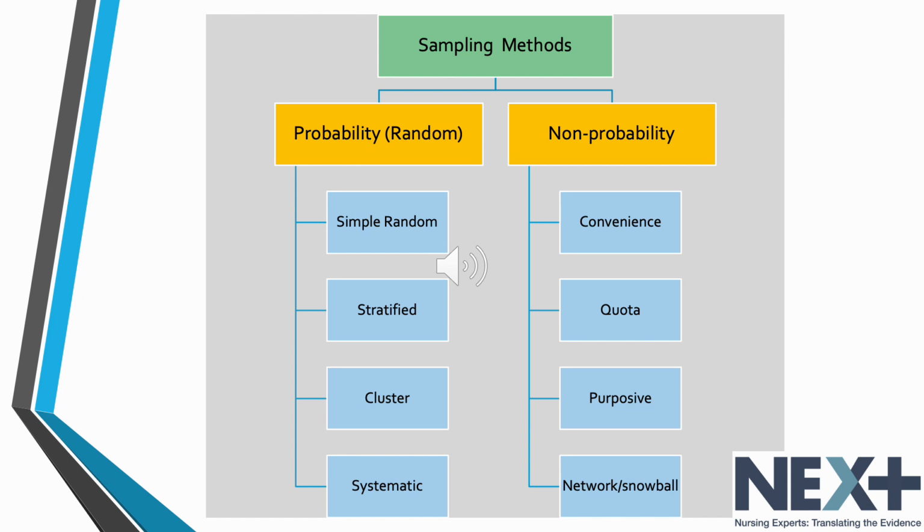4 common non-probability sampling methods include convenience, which refers to sampling from those who are already available. Quota refers to when the researcher predetermines the proportion of individuals with a specific characteristic. Purposive refers to a conscious effort to include subjects with specific characteristics. And network or snowballing takes advantage of social networks with individuals having similar characteristics knowing one another. And the researcher would ask the subjects or potential subjects to help identify others who might be available.